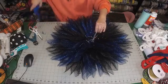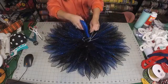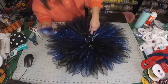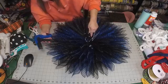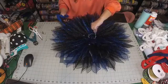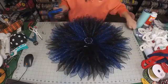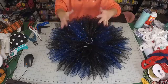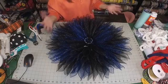All right, get these clipped. Oh, we love you. Does anyone on here ever use mesh from Michaels? You know, when I first started, I did. But now really the only mesh I will use from Michaels is jute. You are what your supplies are. Your product is as good as your supplies. So Michaels isn't always the best, but if that's what you have, that's what you have, right?